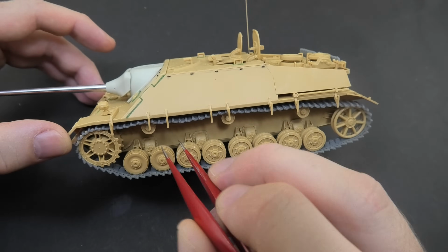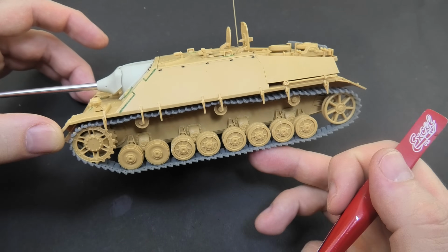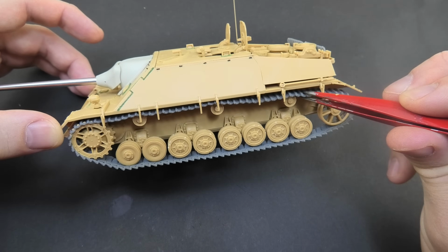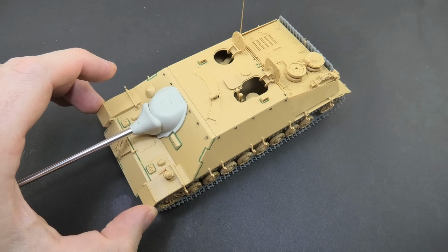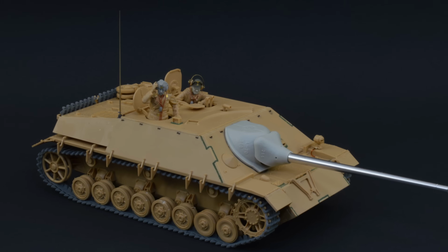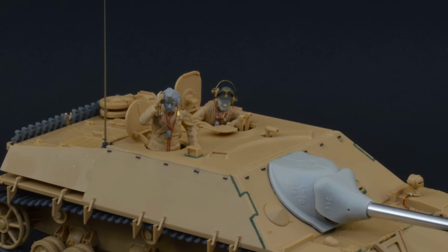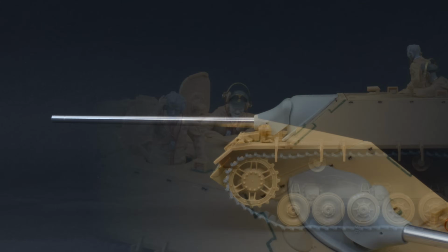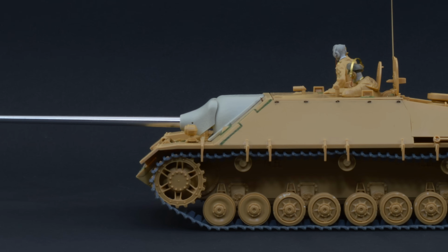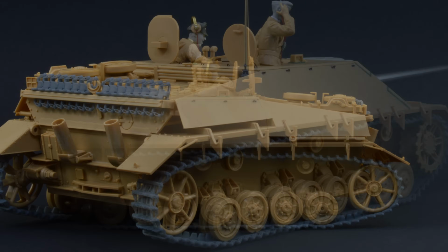Arranging tracks on wheels is pure pleasure and the culmination of the model construction stage. Everything looks great, exactly as I imagined when starting this project. Oh, and of course I have to mention the figures. Both are of course Tamiya products, but enriched with photo-etched elements and resin heads that I had in my collection. While the commander is from this set, the second figure is part of the Jagdpanzer IV 70A set.